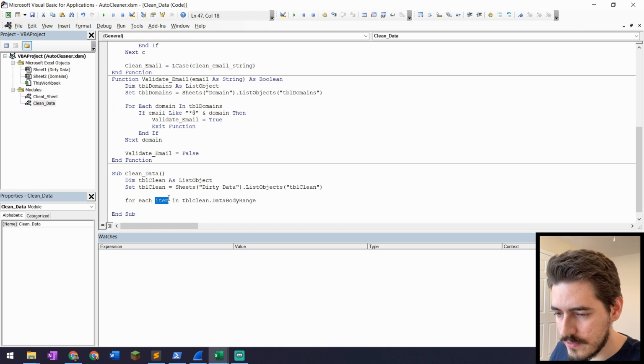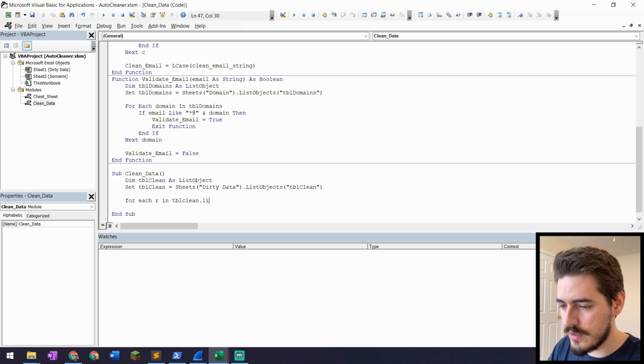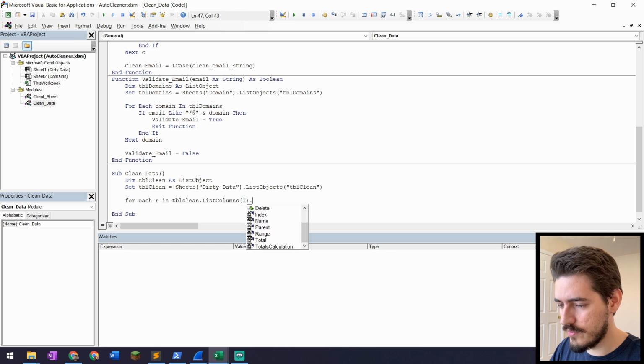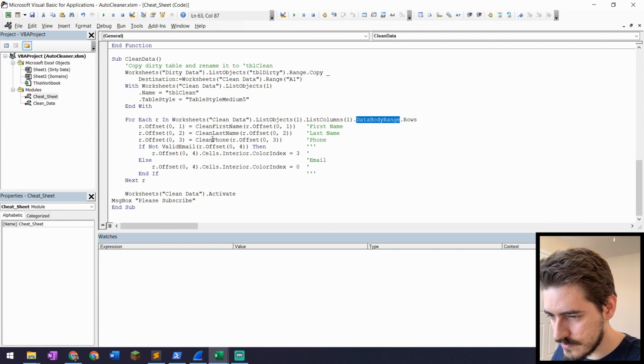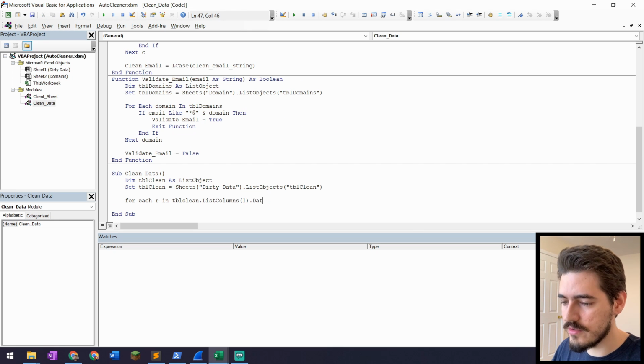For each item, or for each row, let's call it R because there's a function called row. In table clean dot list columns 1, because I'll take it from the first column, which is the ID, which I'm not cleaning, but just to read it. Dot row range. Now, oh, data body range, because I don't want the titles.